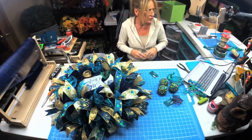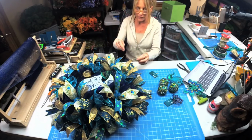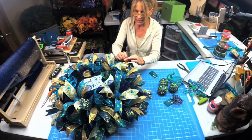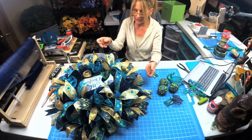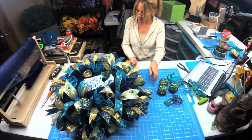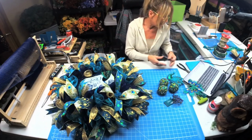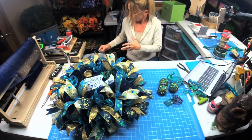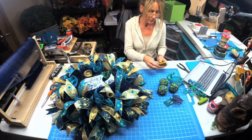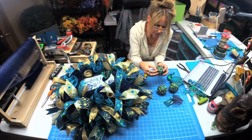Because sometimes if your wreath is in the sun, if you don't have a roof line over your door, I have a big roof line over my door, not everybody does, and that sun's beating on it. I just don't trust that it's not going to melt that glue, especially on a 90-something degree day. So I try to wire. I mean, this is a Christmas wreath, so obviously you're not going to have it in a 90-degree day. But I'm just saying, if I can not glue it, I'm going to not glue it. So I am going to use wire for these ornaments. And it's got the little hook in there.